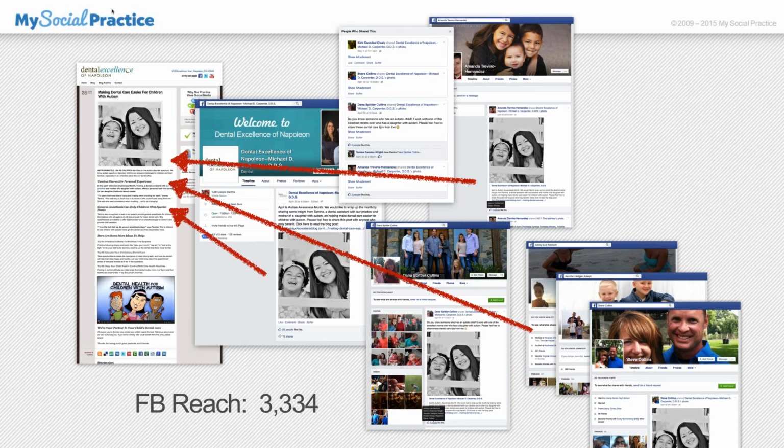So if all this activity generates some clicks back to this website or blog, Google picks up on those social signals, which really helps the practice in their search engine optimization. So it has other benefits besides just the opportunity to generate interest and new patients on Facebook, but also can help generate more visits to your website, which generates more calls and more appointments and so forth.